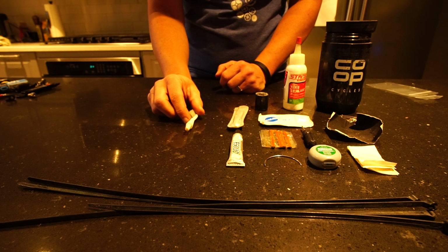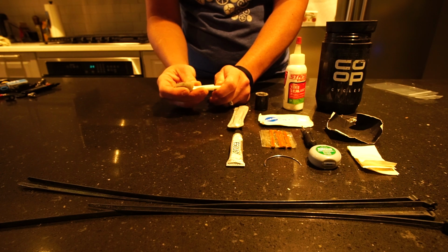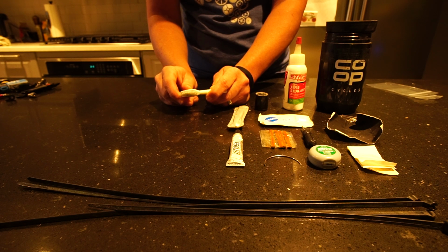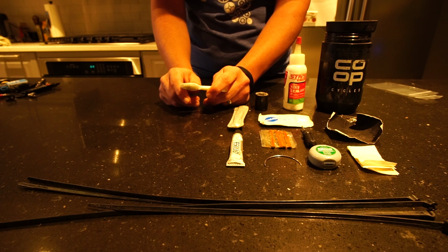All right, so the toothbrush that I use when bikepacking, it has a removable head, as you can see here. I keep the spare heads because they are really valuable when trying to clean the bike in the middle of nowhere or at an RV park or a state park.